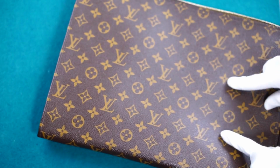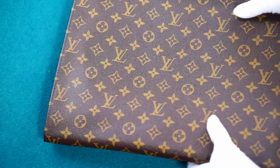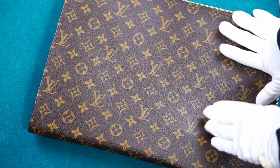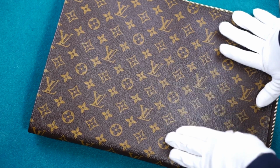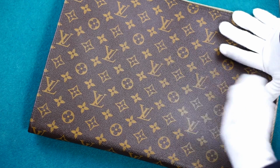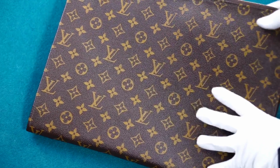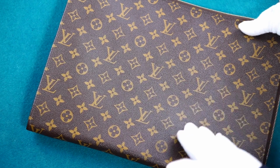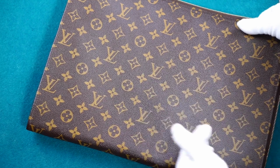Let me check the stamping. I forgot what year I got this one. This one is from 2012. I remember getting this in December, and it was crazy because I had been hunting this piece down for months. Every Louis Vuitton boutique I went to was sold out, and the online e-commerce was also always sold out, and every 2 or 3 weeks, the price would go up. They were upping the price like crazy. The first time I discovered this piece, it was around, I think, 385, euro, can't remember. And then it went 400, 435, 450, 470, 550.